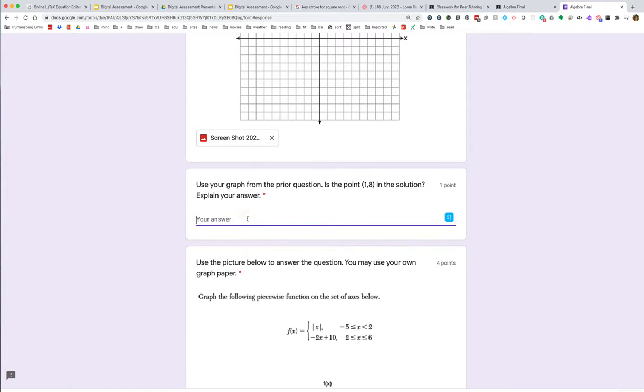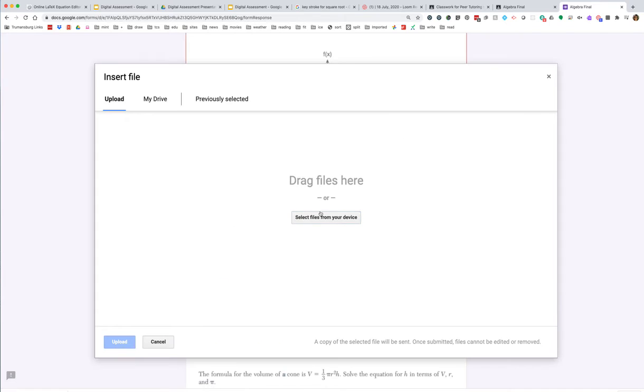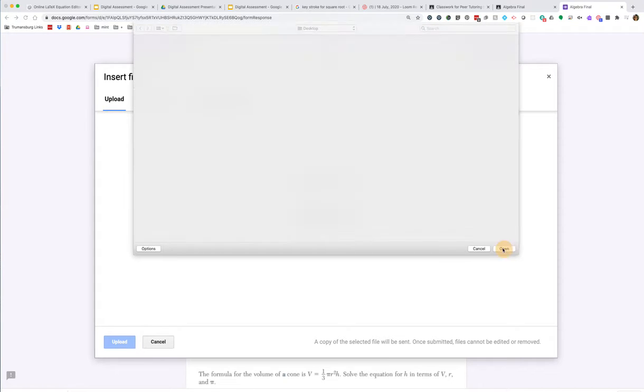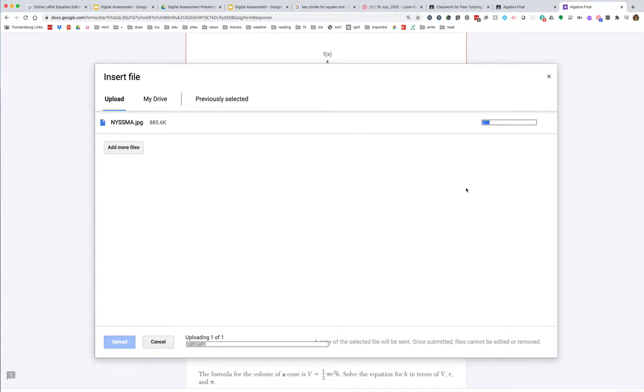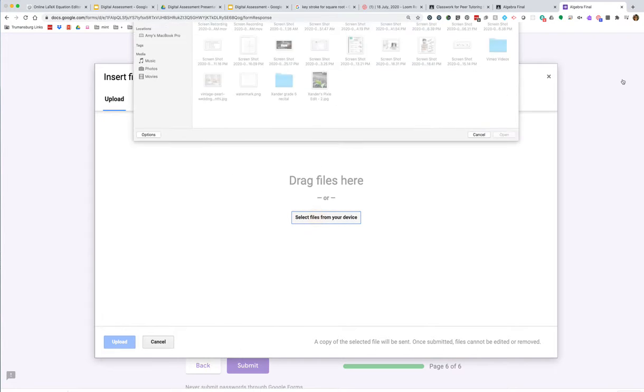Explain your answer. Test. Add file. So I'll do NISMA. Add another file.